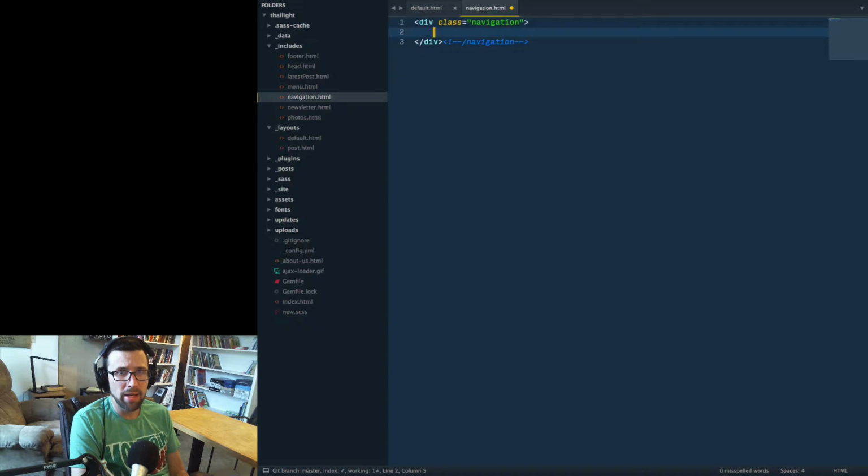All right, so there's my navigation, and I need to put my logo in. So let's have an anchor. Yeah, that'll be fine. We'll do an href, and just for now, I'm going to put the number symbol. And then inside the anchor tag, I'm going to put my image. And let's do, for our source, let's do assets.